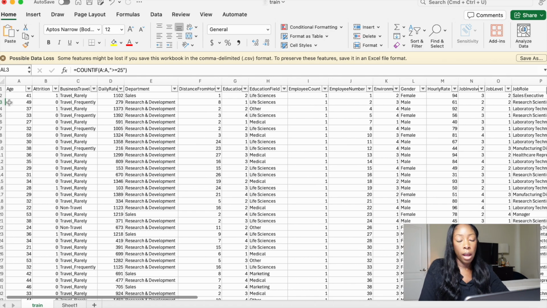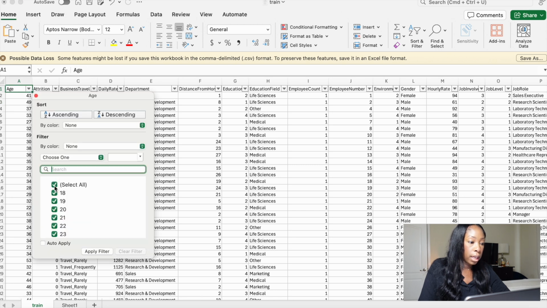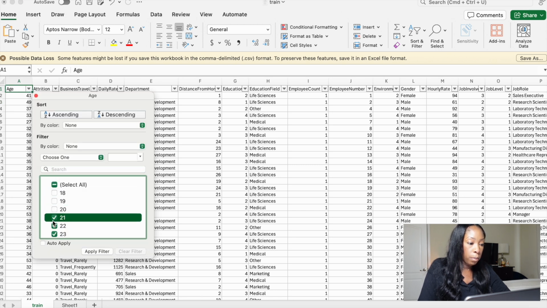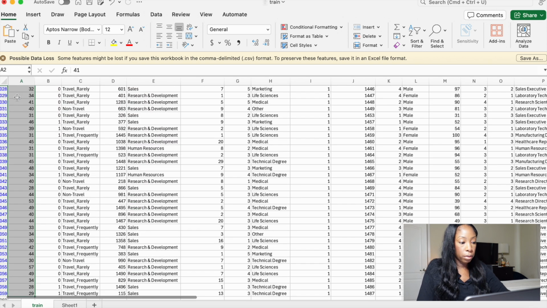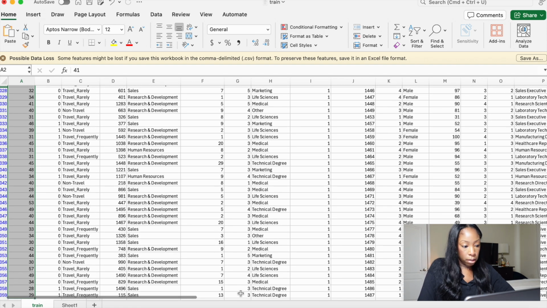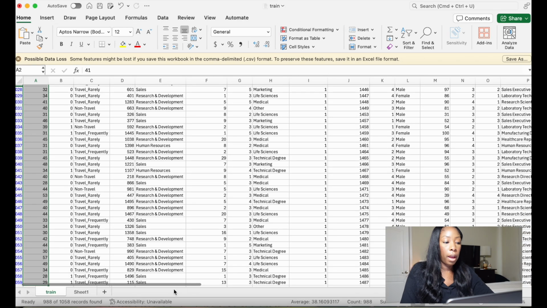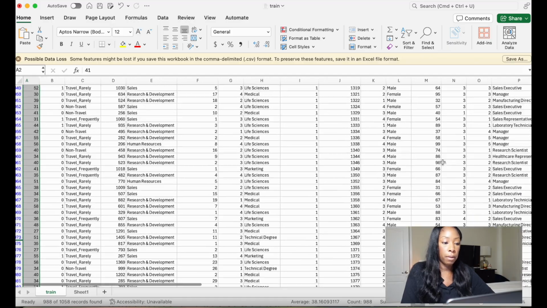And a way that we can validate that, I have a filter on here already. I can deselect anyone that's under the age of 25 really quickly and apply that. And then we can see if I go Control Shift down. Oh, y'all can't see this. Oh, hold on one second. Okay, so I have adjusted my screenshot. Sorry about that. So you can see here in our count, it says it's counting 988 of 1,058 records that show over or equal to 25 years of age. So that's how the COUNTIF function works.